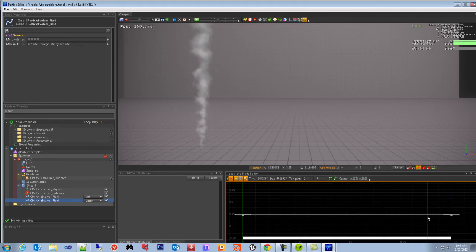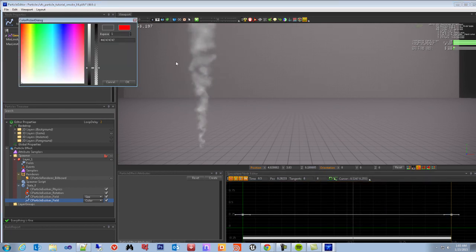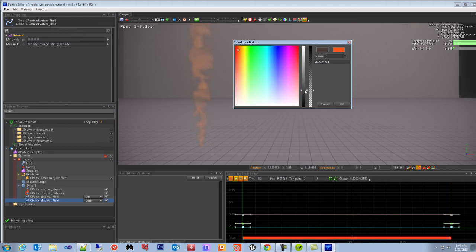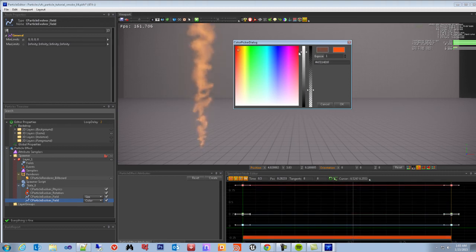If I move them up, then you can see them now, right? With those 2 points selected, press C on your keyboard, and I'm just going to do something like a reddish, then maybe move them up a little bit, and click OK.